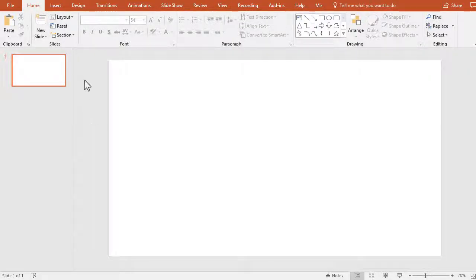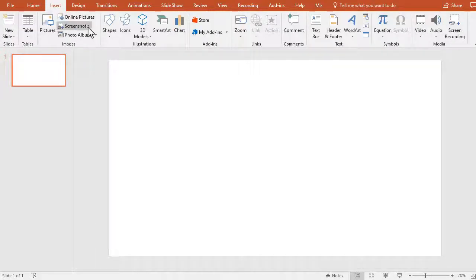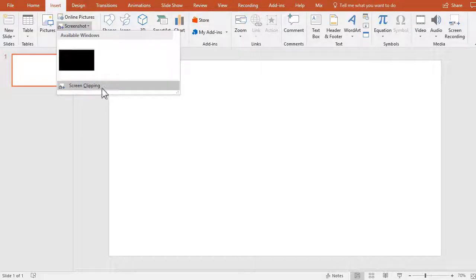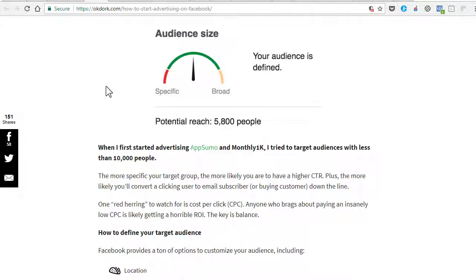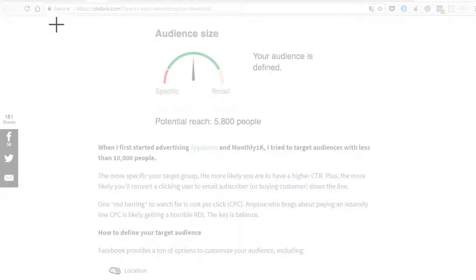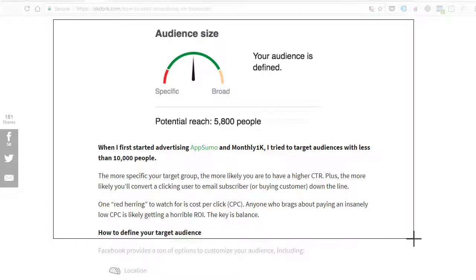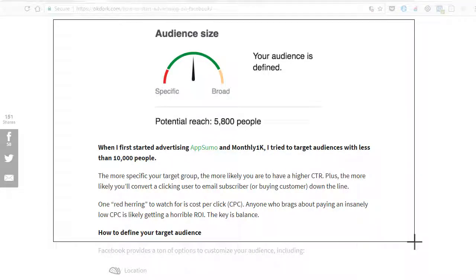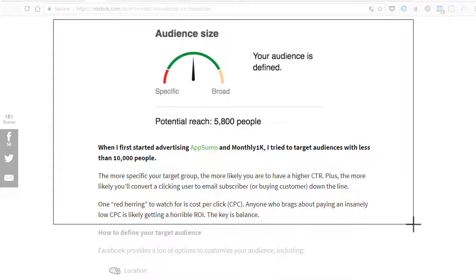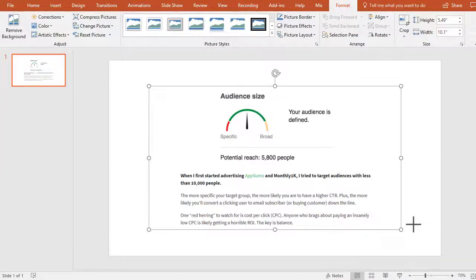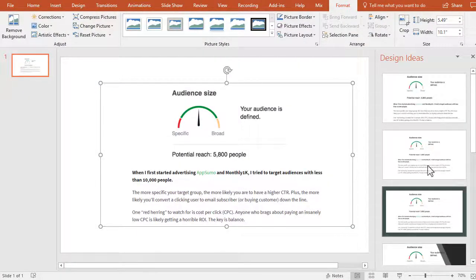To do this, go to Insert tab on Main menu. From there, click on Screenshot and then Screen Clipping. The window immediately beneath PowerPoint comes to view. And now you can drag the mouse cursor to select the portion of the screen you want to take the image off. The moment you release the cursor, PowerPoint takes the image and brings it on the slide.